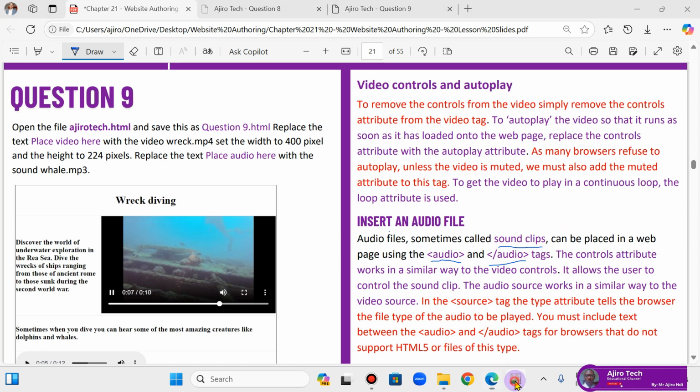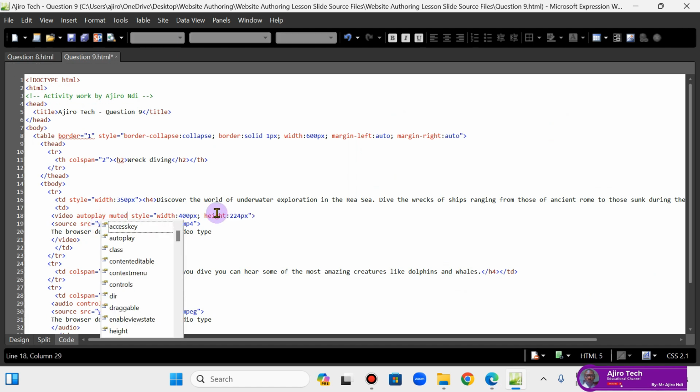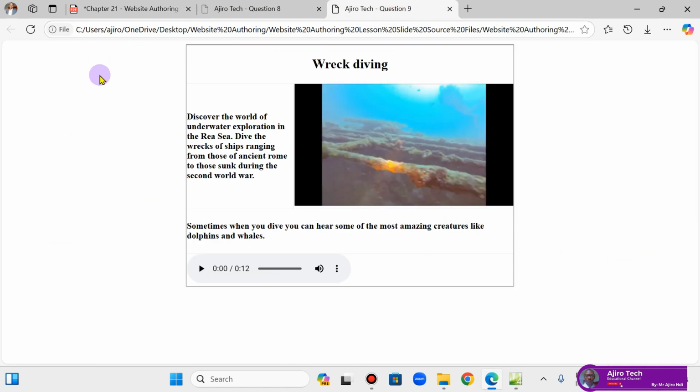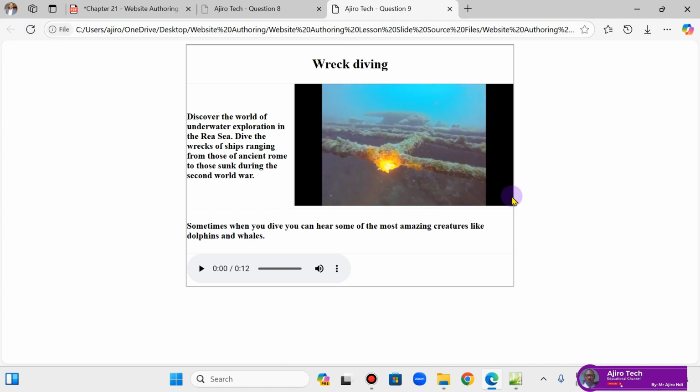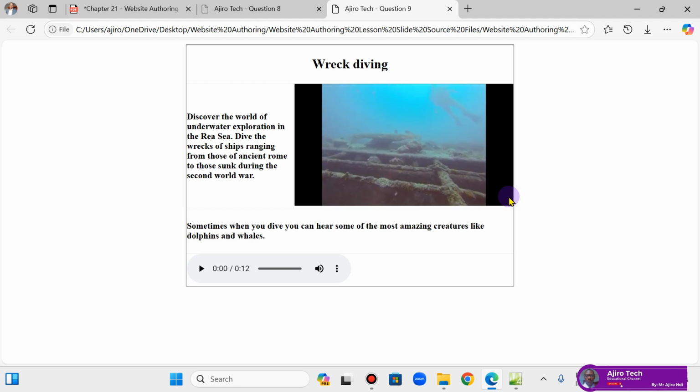This is very important. But if I add muted, which mutes the sound, and I save and refresh, then it's going to play automatically. I hope this makes sense.